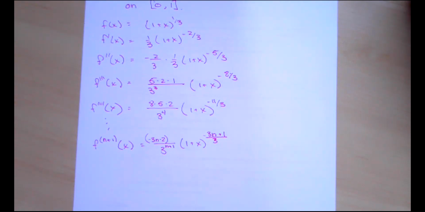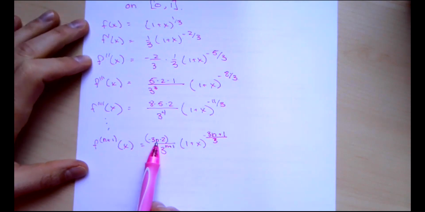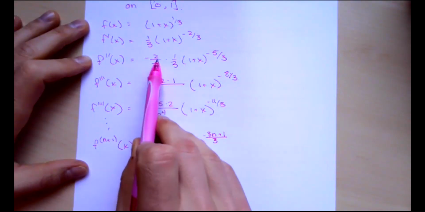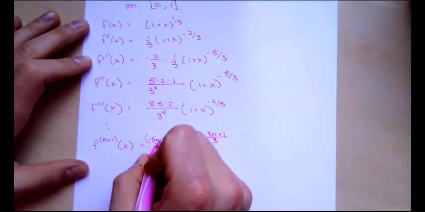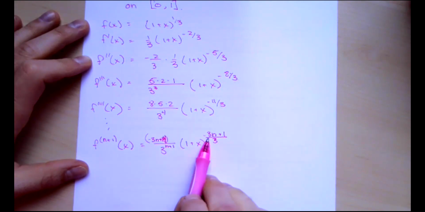Or should I have plus? Might need a +4 there. Hang on. So what happens when n is equal to 2? We will have -2, or excuse me, -6 minus 2, and that does not give me that 2. So we actually need a, sorry, we need a +4. We need to go in the opposite direction, but that was a -3n.